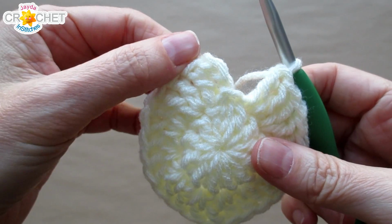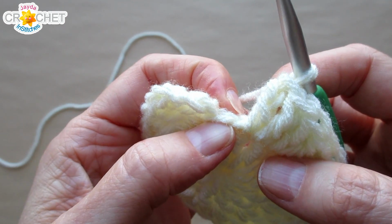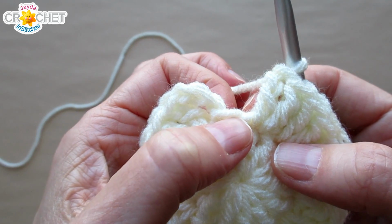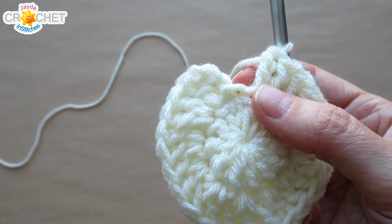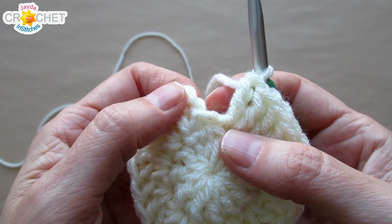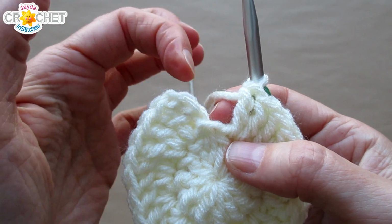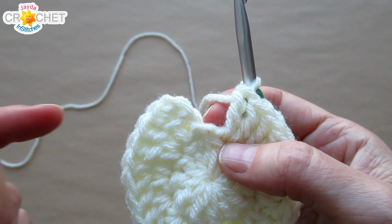Once you've worked 2 double crochet into each of those stitches all the way around, you'll be back to the beginning and you're faced with what we call the false stitch. This is created every single time you work in a round and you join with a slip stitch. If you're working right-handed, it sits to the bottom right of your chain 3, or your turning chains, or the first chains at the beginning of the row. If you're working left-handed, it'll sit to the left.